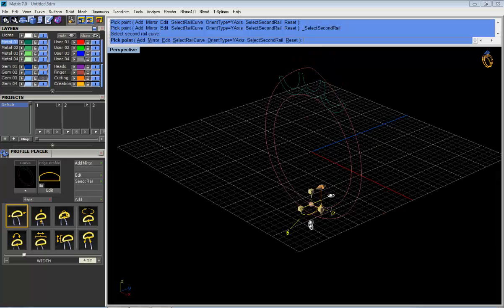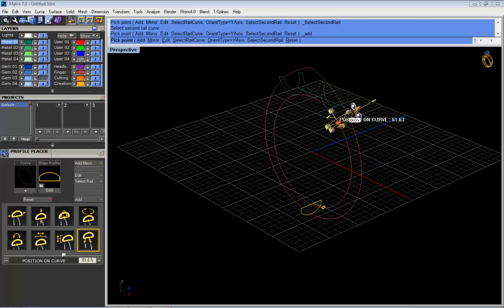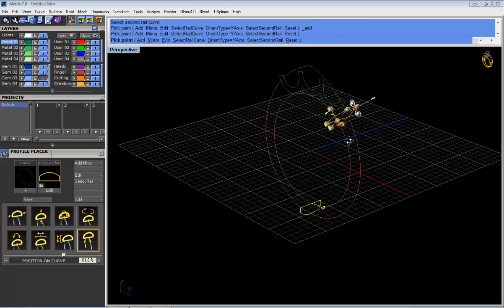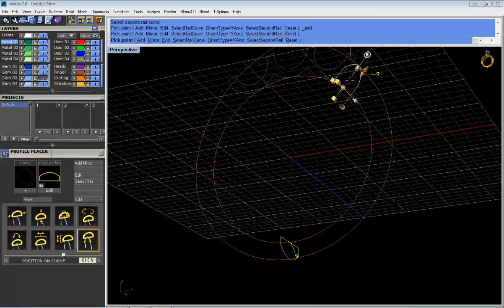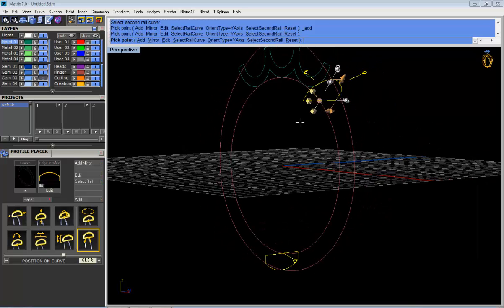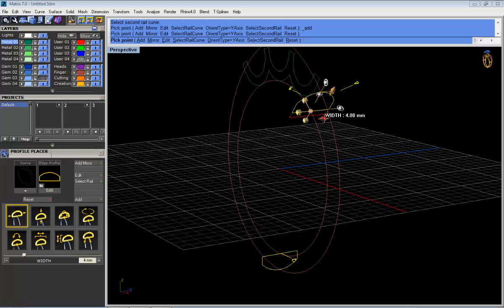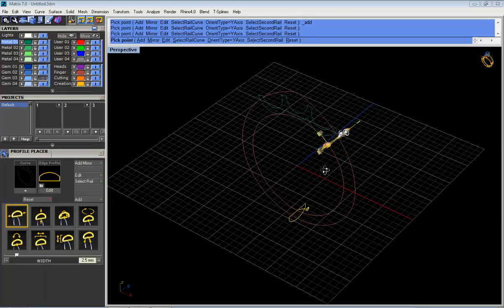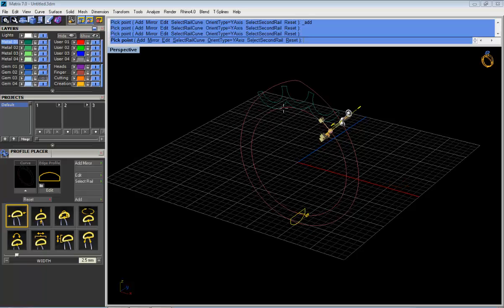I'm gonna add another profile, so I'm gonna click on add, and I'm gonna move from this point to that point. Well, actually I'm not moving, I'm copying the profile. You see, it has adapted to this height. This height now is different because we have more space in there than in here. Okay, but it automatically adapts. Also, I'm going to make it slightly narrower, about 2.5 for instance. That's it, 2.5.